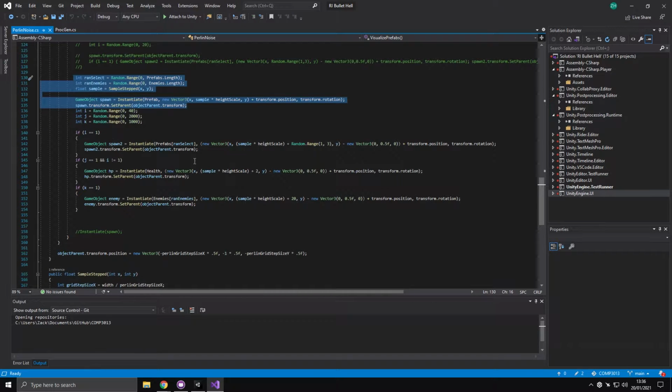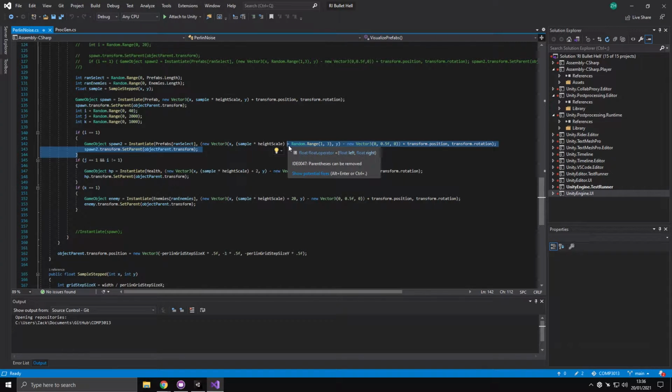So this is the same code 3 times. We're doing it if whatever int we're using for the range respectively is 1. We're then using the same code up here to instantiate the prefab that we wanted, timesing it by the same position, so it's x for the current position, sample times height to get the same height. But as for the walls here, we want a random range, so we're adding on to that height a range between 1 and 3. This allows the cover to be at varying heights, so you can have taller cover or shorter cover. This is purely for the walls.